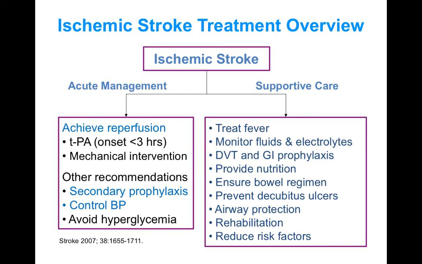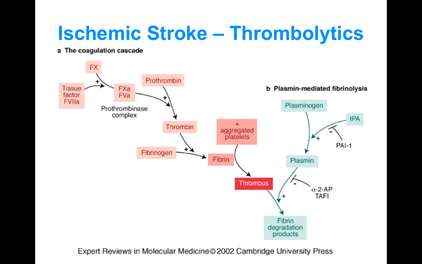Other things like mechanical interventions can also be completed at certain centers, but that's beyond the scope of this trial. For the long term, though, once a patient has had a stroke, about 25% of patients will actually have a recurrence. So trying to prevent future clots is really important. So we'll talk about some of the agents that you can use to, again, prevent clots in the future. And in another section, we'll discuss blood pressure management, as that's one of the risk factors for ischemic stroke. So now we'll move on to the treatment of ischemic stroke.